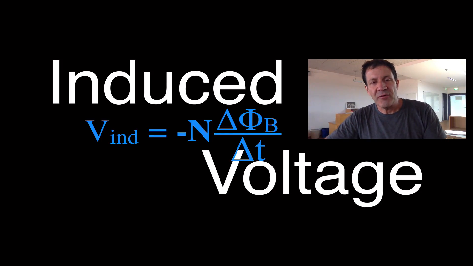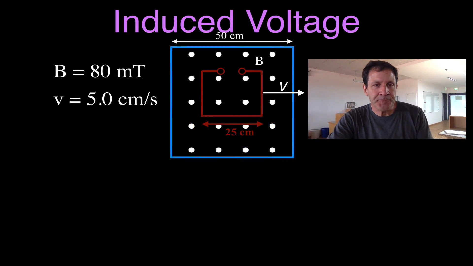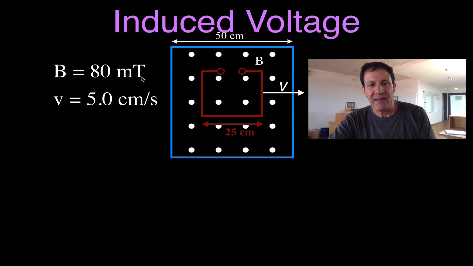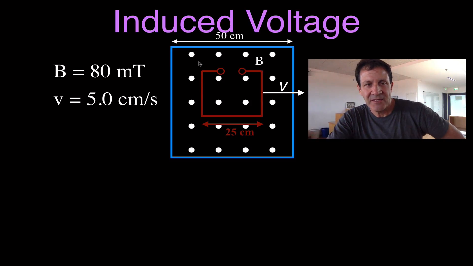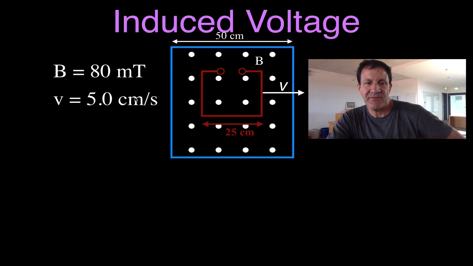In this video, we're going to be going over another example. We're going to be talking about induced voltage in a coil of wire. We have this coil of wire which is 25 centimeters by 25 centimeters — a square coil of wire. It's currently in a magnetic field designated by dots, meaning the magnetic field is coming out of the page at us. The magnetic field strength is 50 milliteslas, and we're going to move this coil to the right at a constant velocity of 5 centimeters per second.